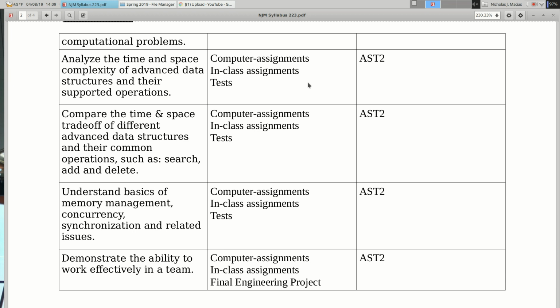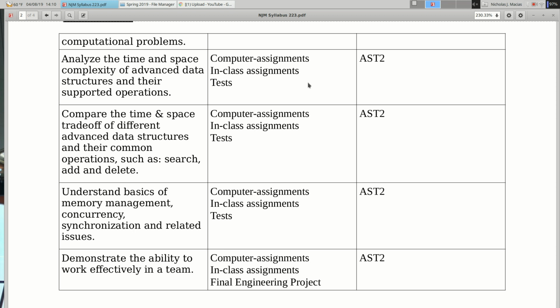Memory management, concurrency, synchronization, and related issues, right? We're definitely going to spend some time talking about multi-threaded behavior. So we have two or more processes running simultaneously. And this is doable in C, but it's kind of weird to try to do in C. In Java, it's completely painless to set this up. But there are so many potential gotchas once you have more than one thread executing code, especially if they're sharing information. You start getting into questions of synchronization.